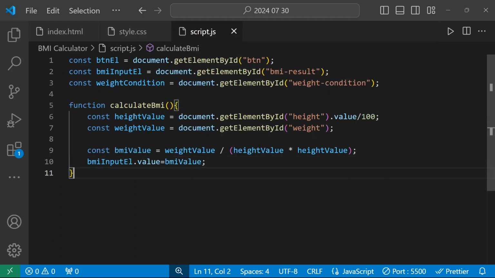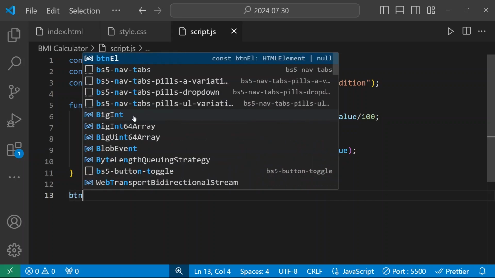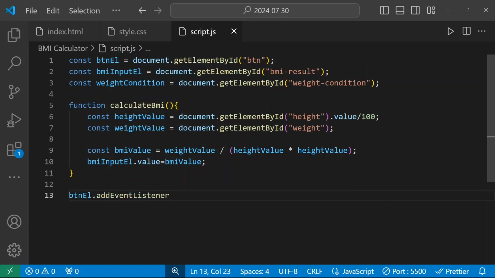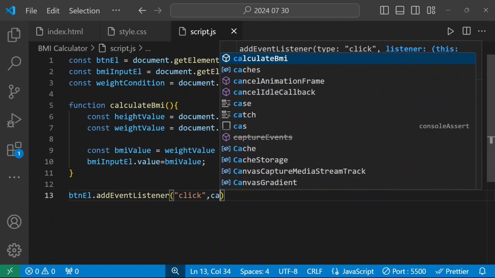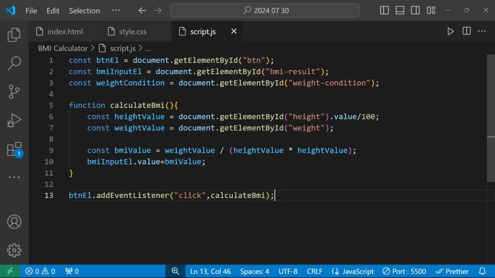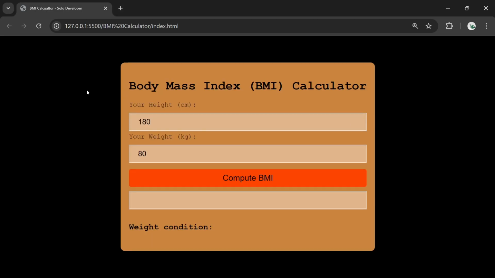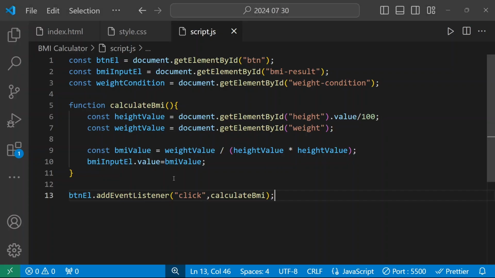Okay, let's call this function. When you click button element dot addEventListener, when you click this button, at that time we are going to call calculateBMI function. Okay, so now I'm going to click compute BMI. It is not the number, right? Let's see. So we have to get the value here, right?